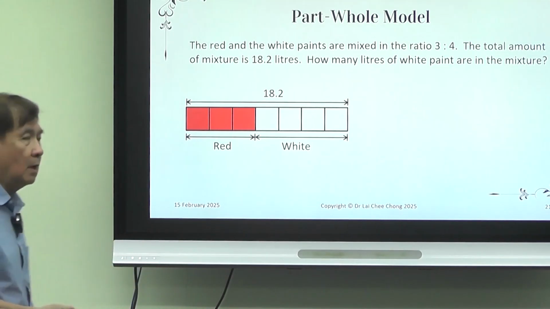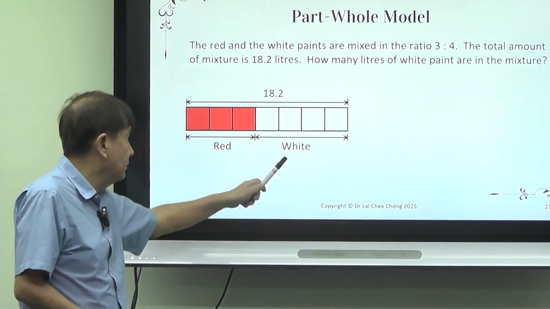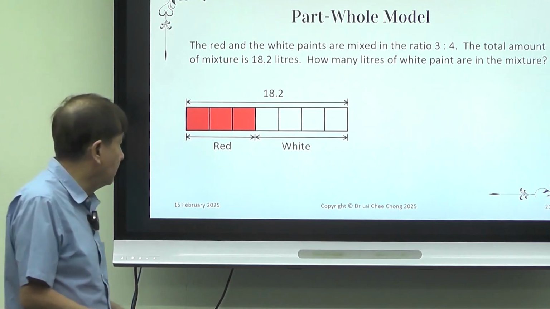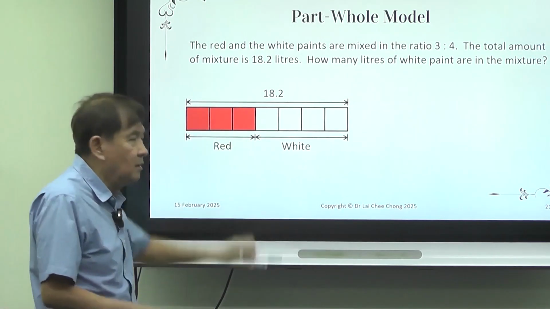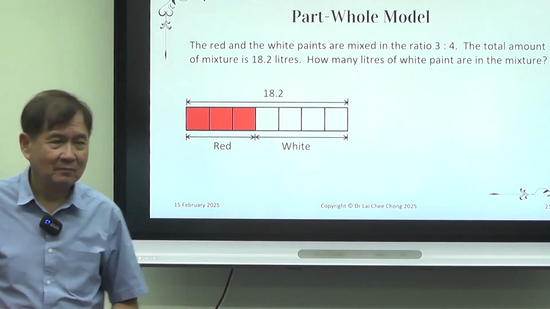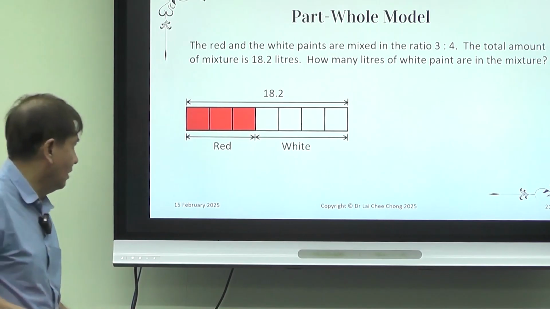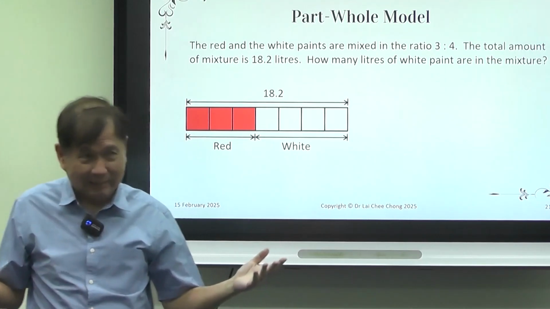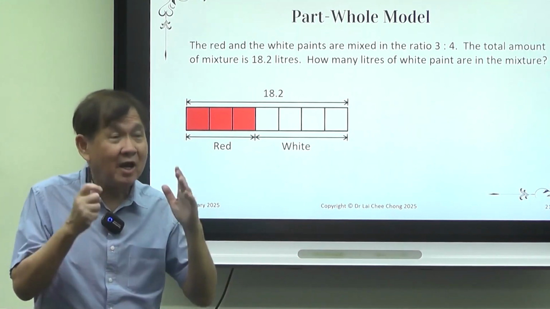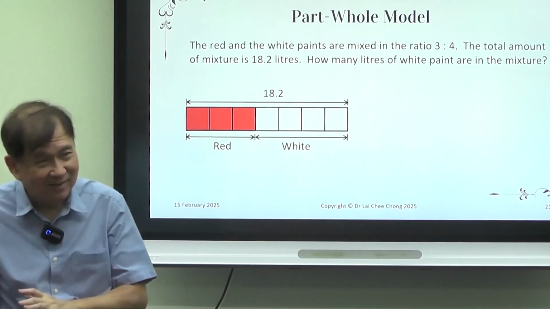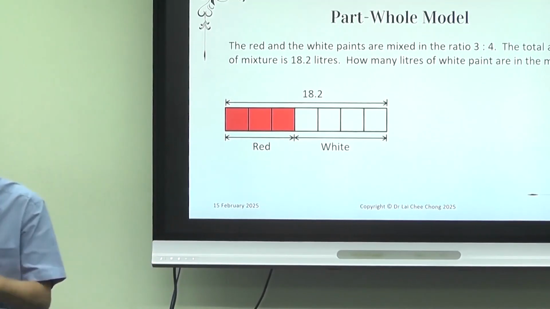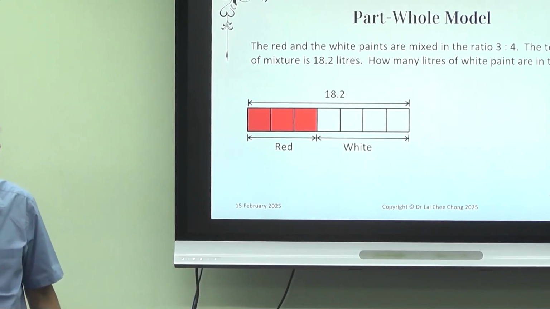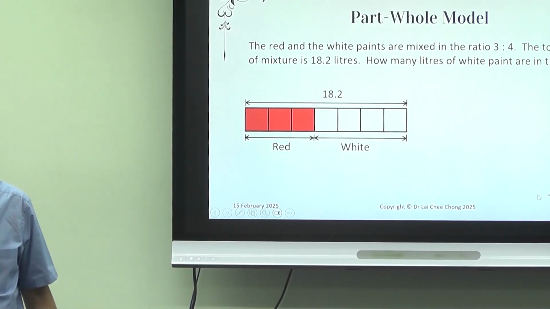By the way, when you draw the bar model, what's important is that they must learn how to label it correctly. Now, I don't care whether they put the label below or above or the number below. It's the same. It doesn't matter. If they want to put the red paint on this side, the white paint on this side, fine with me also. As long as the picture helps to solve the problem, that's what matters. So how they label it doesn't really matter. But of course, don't make it too messy, or they themselves won't understand what they are doing.